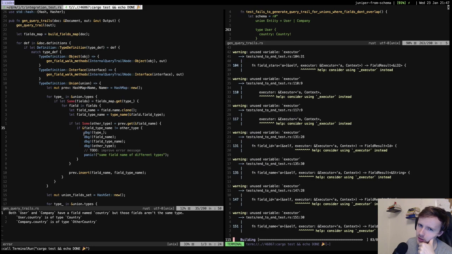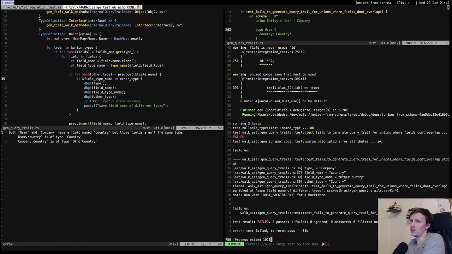By the way, this debug macro landed in stable Rust in the most recent version, I believe 1.32, and it is awesome. I've used it on nightly for a while, and it's so cool that it's finally stable now. It prints the file and the line number of where this macro gets called, the name of the variable, and then a printed version of the value of that variable, and it's just super nice. It's much nicer than doing a bunch of print lines and then you have 20 of those and you have no idea where they're coming from and what variables they are. This is much nicer.